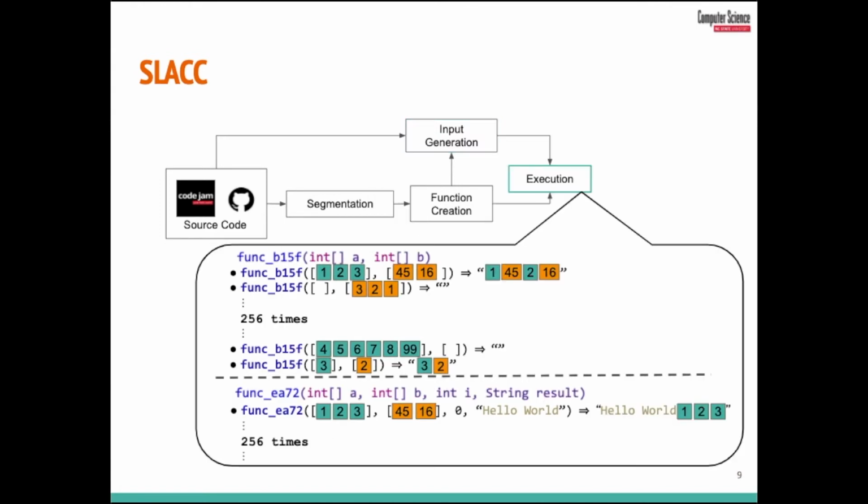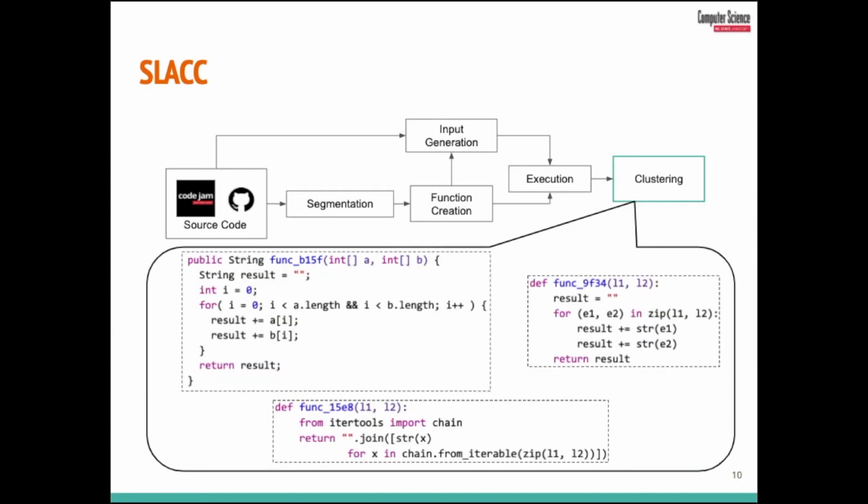The snip functions are then executed over the generated inputs in an isolated environment, and its return values and exceptions raised are stored. Finally, the functions are clustered based on generated inputs and executed outputs and exceptions using a representative-based clustering approach. In this approach, clusters are built by a linear scan of the functions.